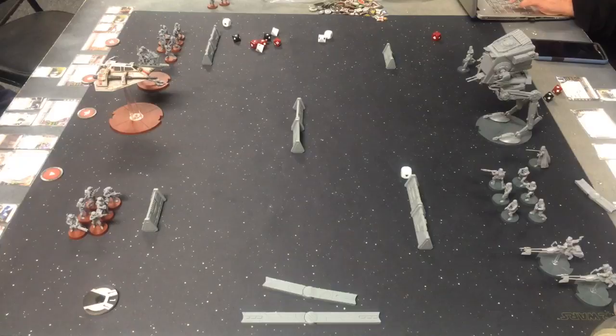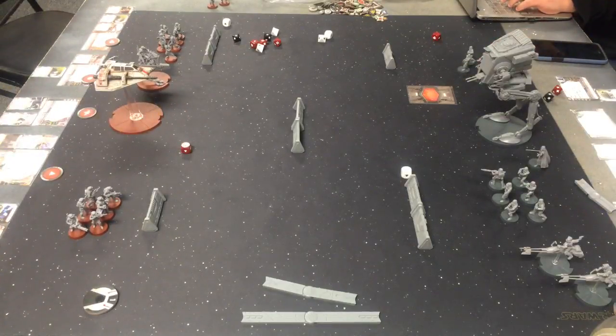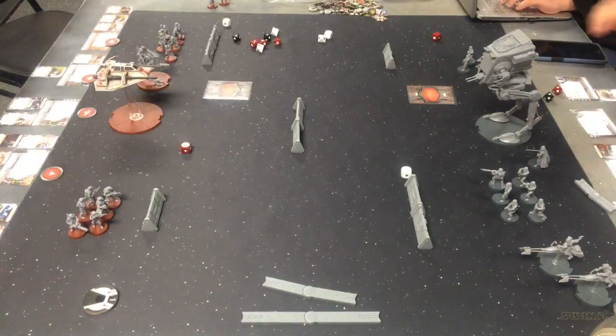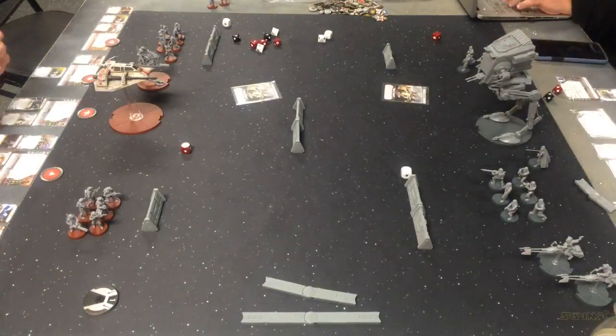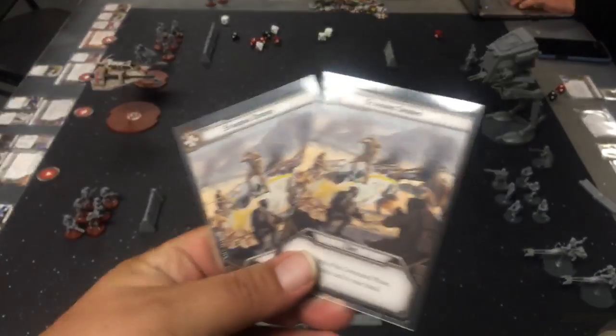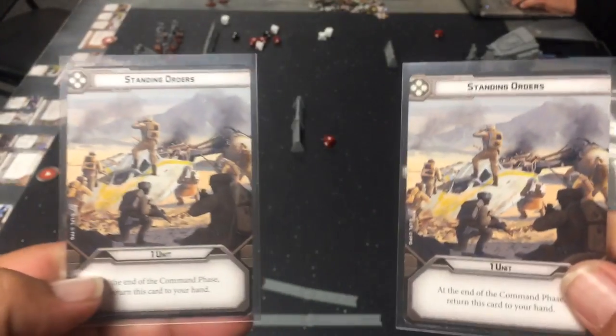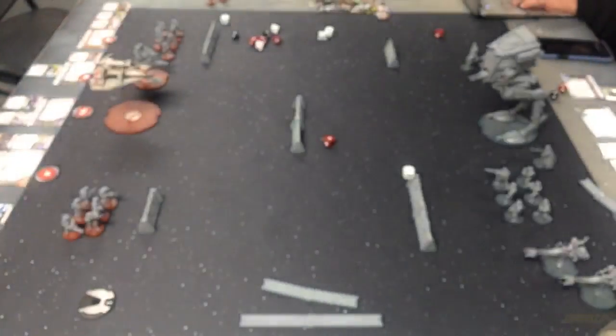So now we're going to put our command cards down. So I place mine. That's cool. 3, 2, flip. Alrighty. Roll the d6. I didn't think this would happen so soon. Right off the bat, huh? Yep. So, standing orders. Alright, there we go, you go first. So, issue a command to one unit within 3 range of Luke Skywalker.